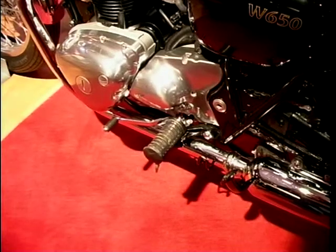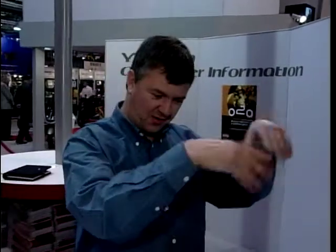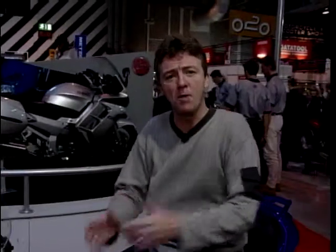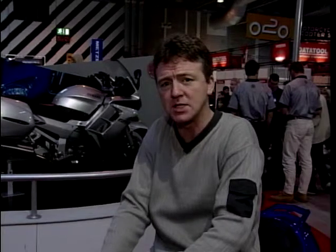I've been giving out leaflets — in this case on the Triumph stand. Now Paul has got a biggin — I'm talking about motorbikes of course — in the shape of this: the new FJR 1300 from Yamaha. Where does this sit in the bike world? It's a sports tourer type of thing. You've got things like Honda's VFR 800 and Triumph's Sprint ST on the sporty side, and Honda's Pan European and BMW's K1200 LT as more dedicated tourers. This is supposed to sit in the middle of those two — good touring ability and some performance.